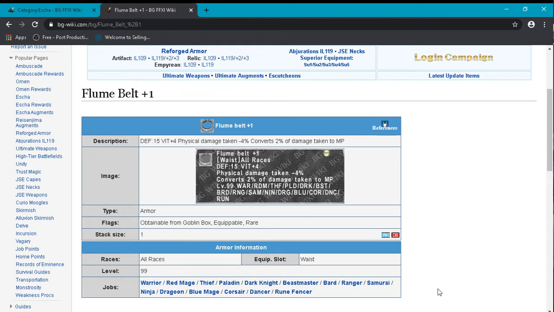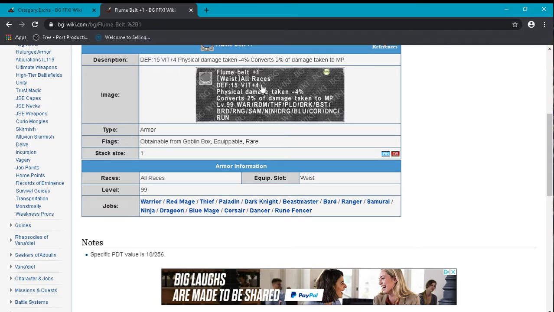Monk is not even on Flume Belt. That's interesting. I mean, they have a pretty good belt slot anyway for damage taken, with like Moonbeam. And I think Black Belt as well has damage minus on it. But yeah, before you only had 15 defense and 4 damage taken physical only. And no spell interruption, right? You got a little mana off of getting hit in the face, but other than that, that was what you had.